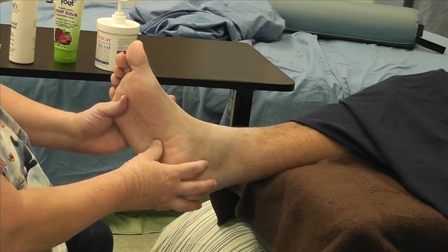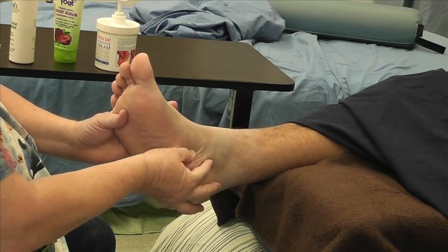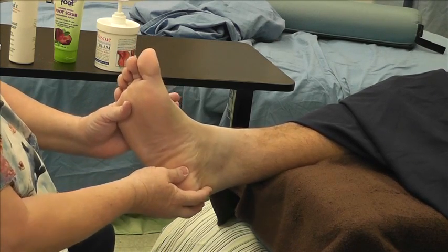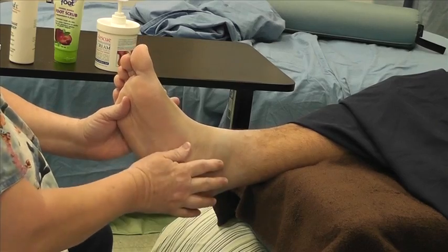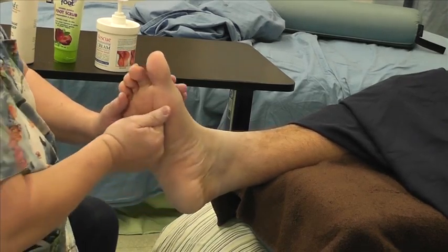Now, this is a good thing to do. You can do this quite a bit, but there are some organs you shouldn't do a lot of work on, and one would be the liver, because the liver is very delicate. It's carrying off all these toxins, and you don't want to overtox the blood.